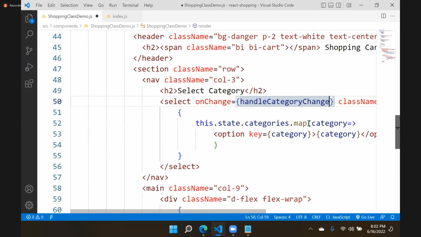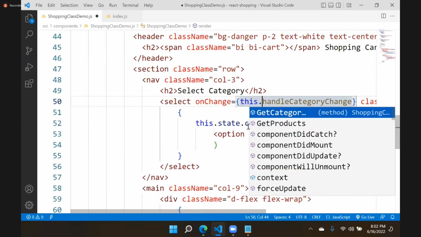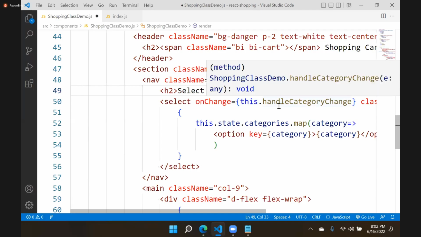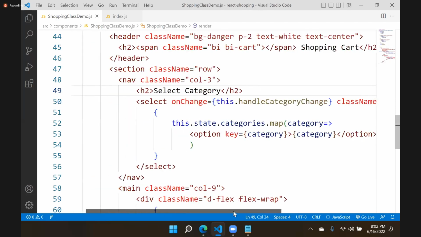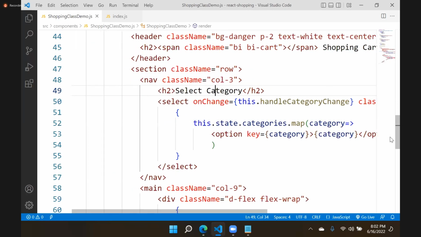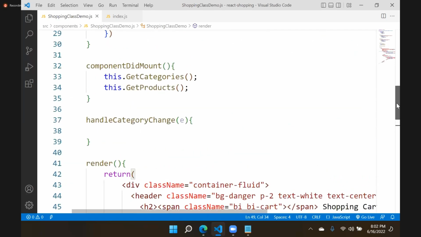Now this is a class component, so we have to access it by using this dot handle category change. That means we are accessing this and managing it. Now we are accessing all the categories.